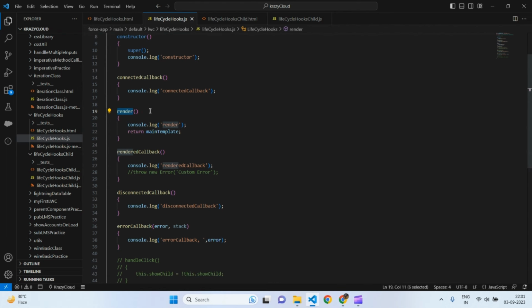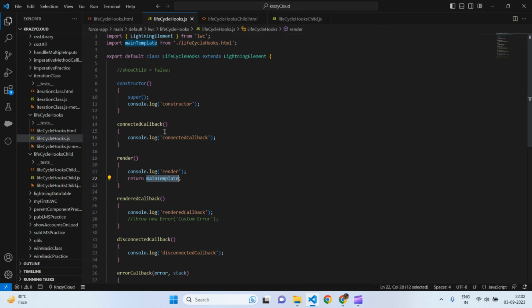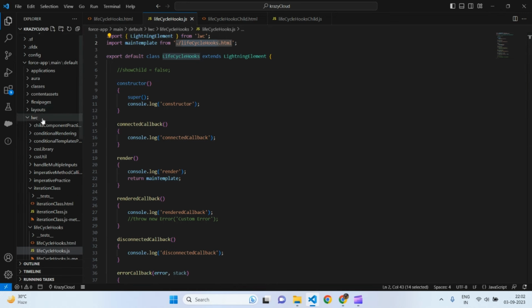If you see here, in the render method, we are returning the main template. We have already discussed that the render method is used to decide which HTML web page you want to display, right? So here I want to display the main template. What is the main template? I have imported this main template from this LWC, correct?